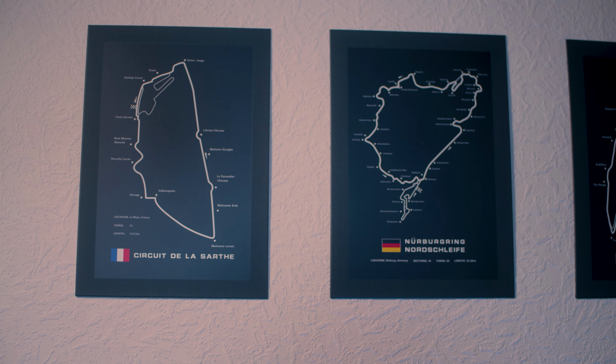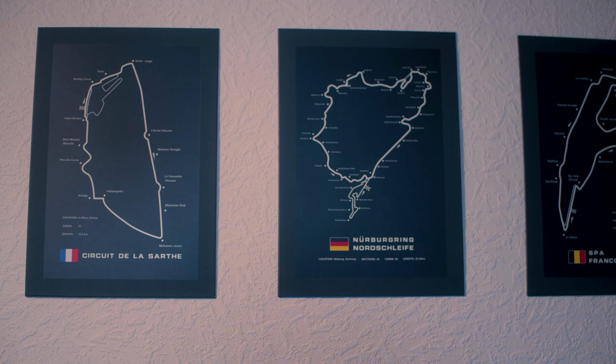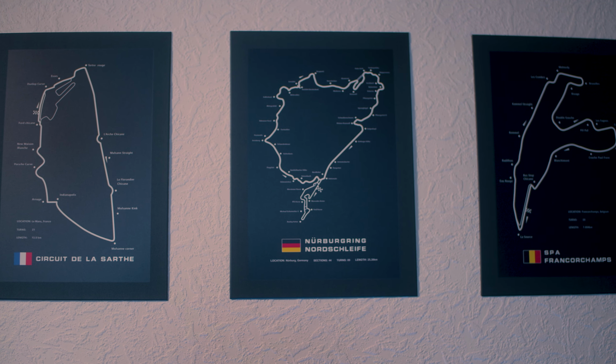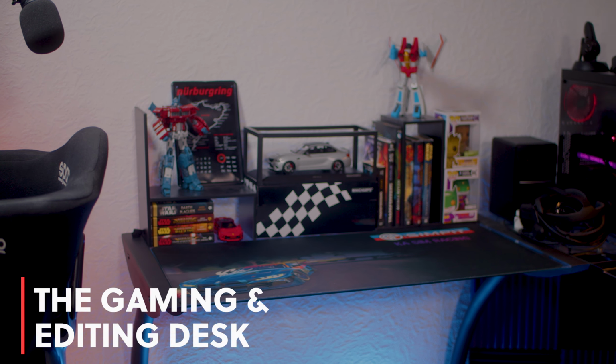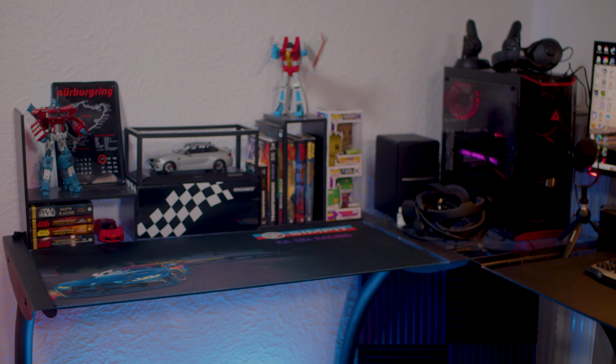On my wall, I've got my three favorite racetracks: Circuit de la Sarthe, Nürburgring Nordschleife, and Spa-Francorchamps. I got these from Display, and they come in many different sizes, and they've got all sorts of other racetracks on there. They've got many different options for you guys.